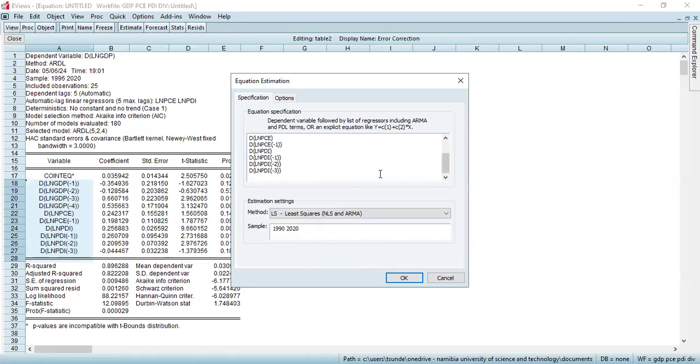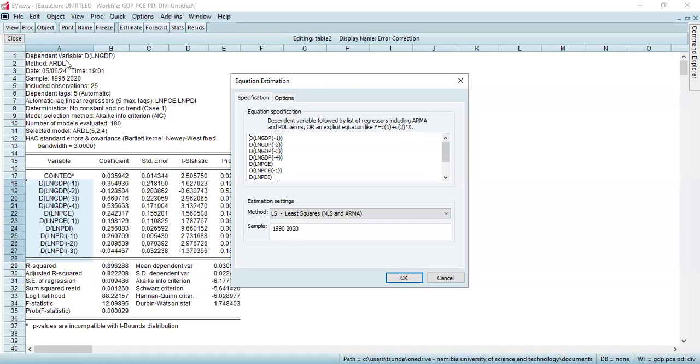So the best model that was chosen by Eviews is the error correction form. But we are not going to estimate the error correction equation here because we established that the variables in the equation are not co-integrated. But we know the dependent variable is dGDP. What I picked from here are only the explanatory variables.